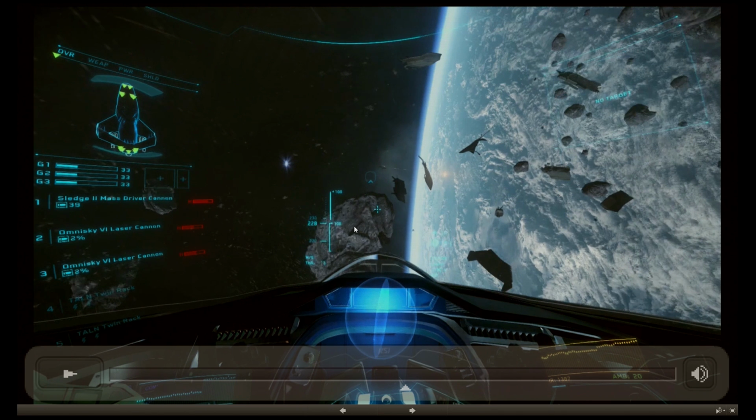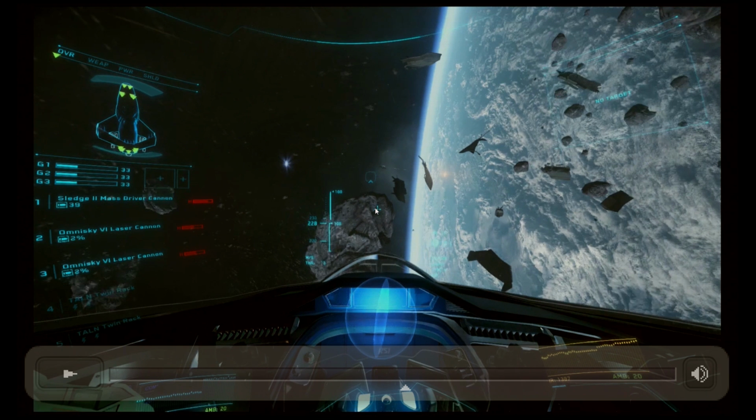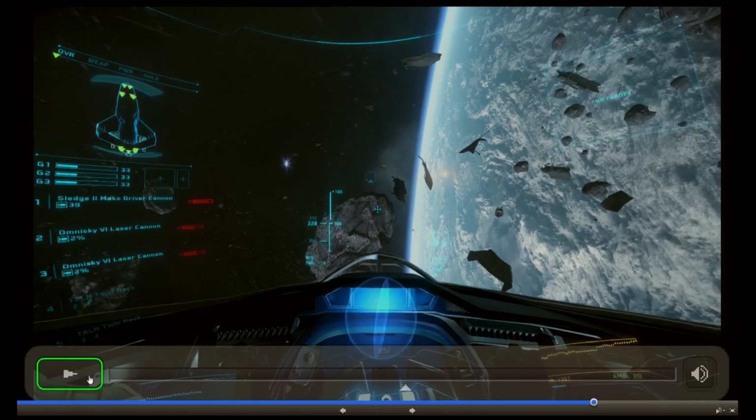This is kind of a crazy maneuver, so I tried this with other ships and it works pretty well. It's not, you know, the steadiest aiming. It's not as good as just booming in on someone who's not even paying attention to you, but it's better than not aiming at all, and you're able to get shots off for sure. So yeah, we tested this a bunch of times and it works pretty well.